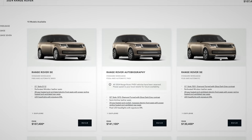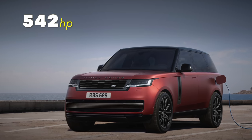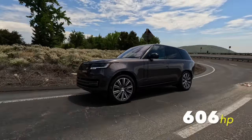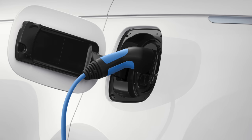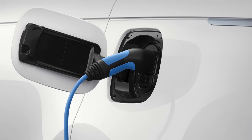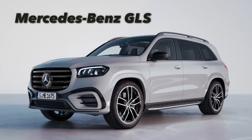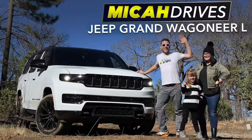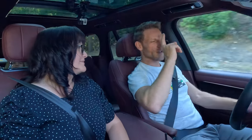For 2024, there are a few updates. The base price has jumped slightly. The plug-in hybrid version has been revised — it makes more power and has more EV range. There's a new V8 for the SV trim that makes 606 horsepower, and a pure electric version of the Range Rover is going to join the lineup. As for competitors, we've got the BMW X7, Mercedes-Benz GLS, Cadillac Escalade, or for a cheaper alternative, how about the Jeep Grand Wagoneer? And if you're curious what we thought about that Jeep Grand Wagoneer, you can click right up here.